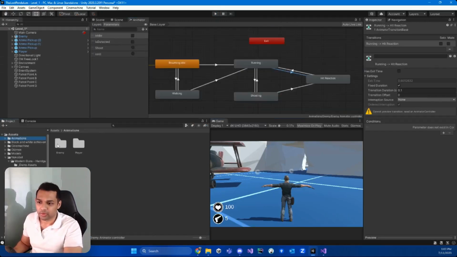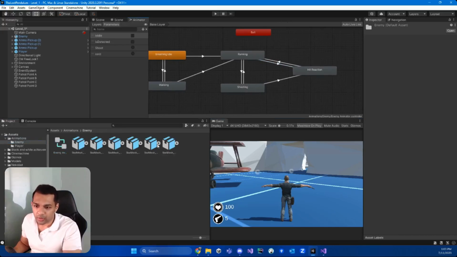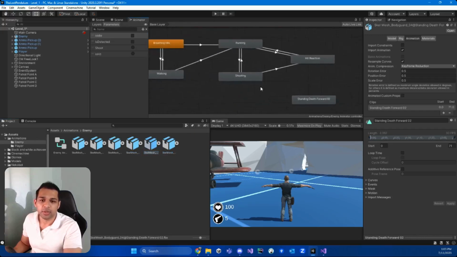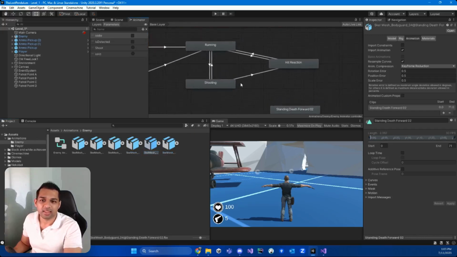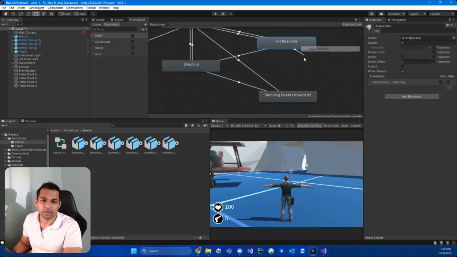Let's go to the animations folder. I'm just going to speed through this. You guys know how to do this already. So one thing I want to do is just drag in the death animation forward. Death forward. This is the one. All right. So you can go to this state from any of these states, right? It could be running, in the middle of the running, he could die. While middle of the shooting, he could die. Middle of the reaction, he could die. So I'm going to drag all of these in.